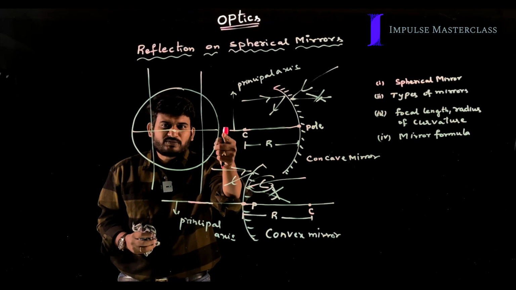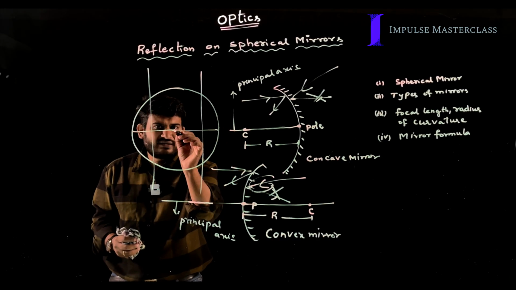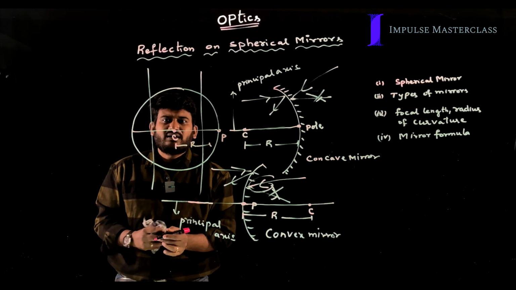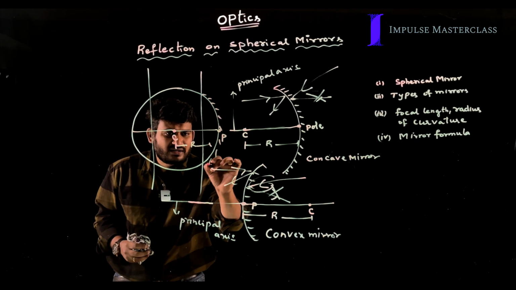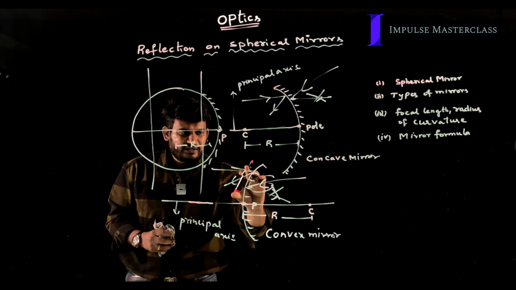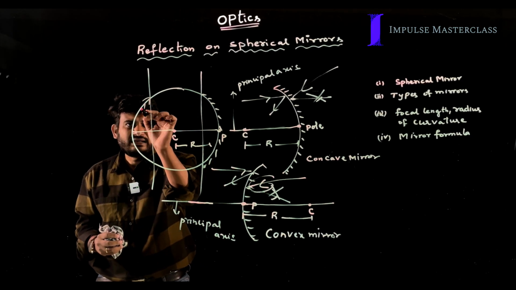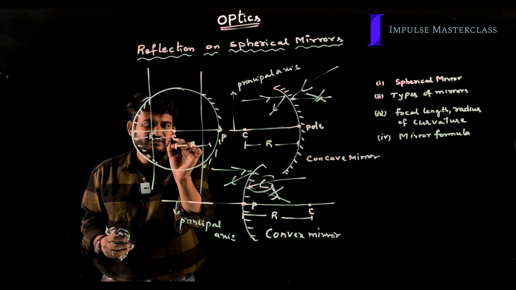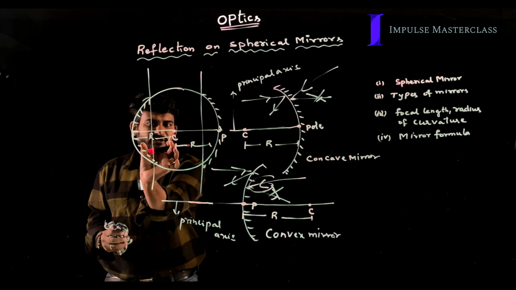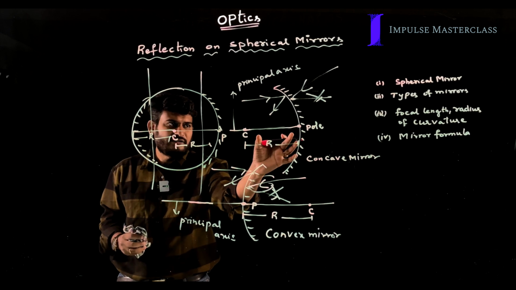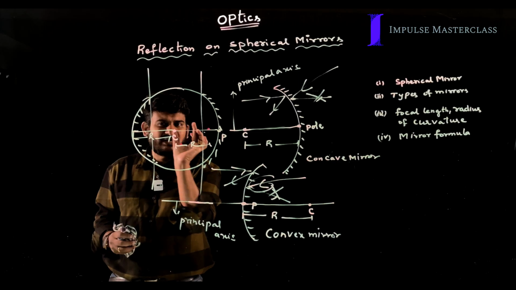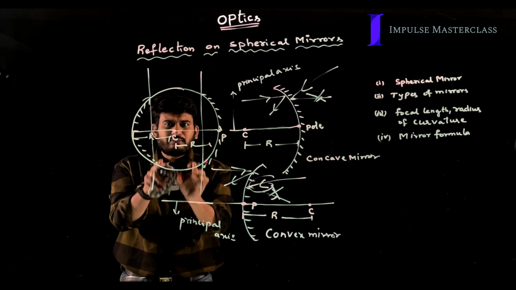This part I already told you. This is the center, this one only. So this is R. This is the pole of the concave mirror if polished like this. I hope you understood by now. Similarly, at the same position, if it is inward polished like this, again this one is said to be the radius of curvature. Both have the same center of curvature from the same glass sphere.